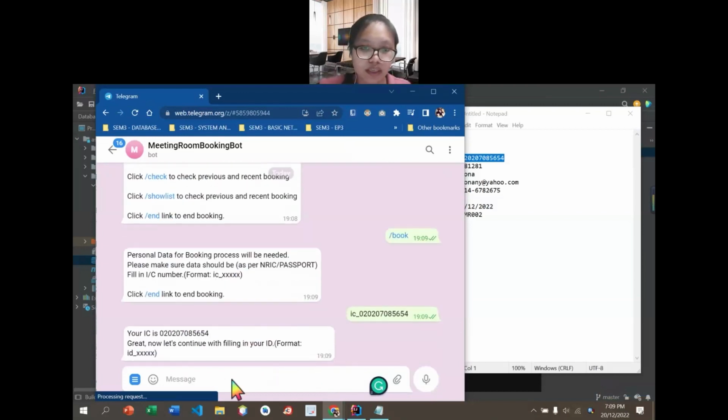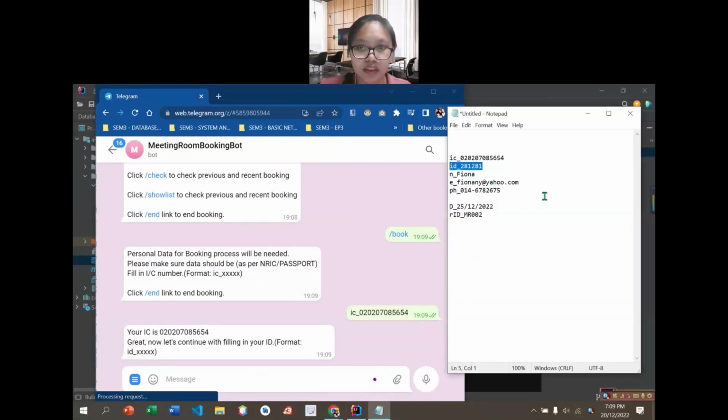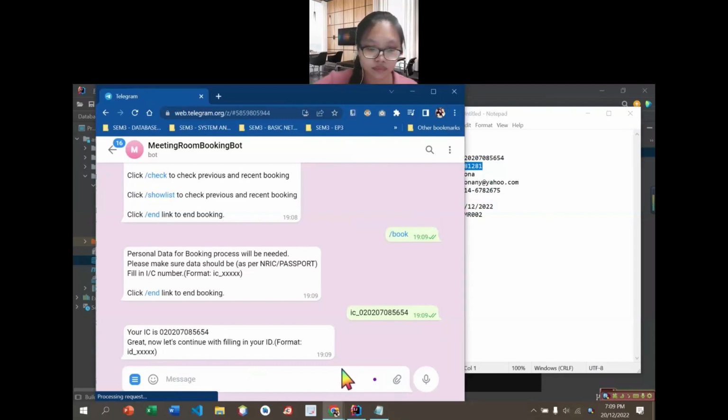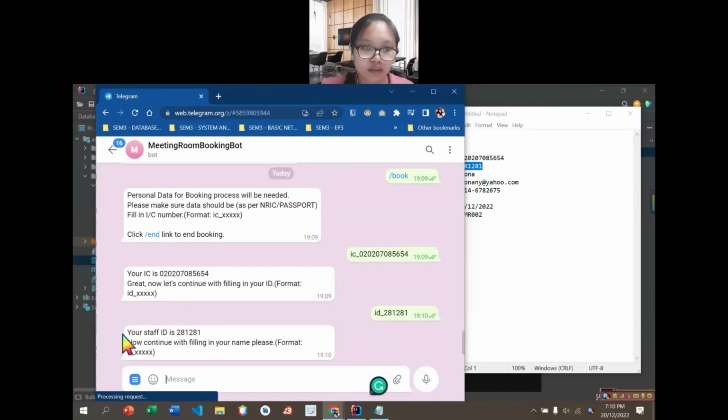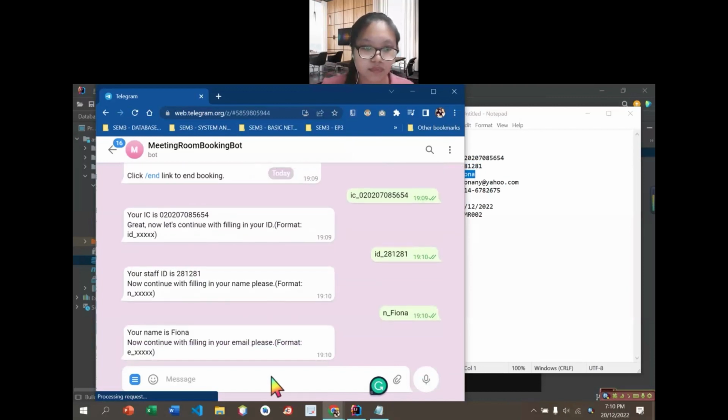So, send. Yes, the Telegram bot received the IC number, and next we'll proceed with the staff ID. You can see that it returns the message of the staff ID as well. Next we'll continue with the name and also the email.